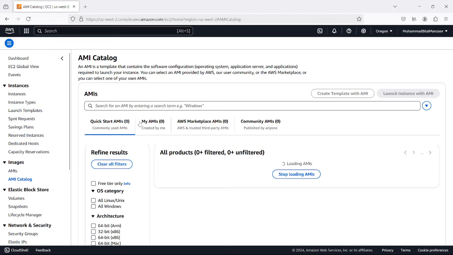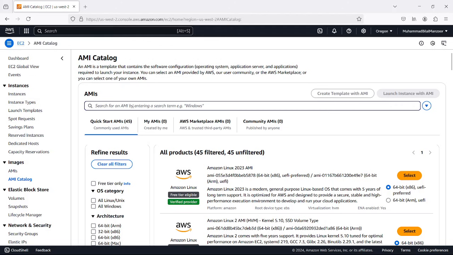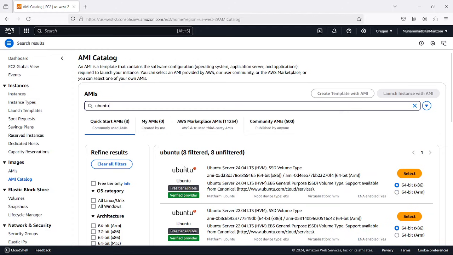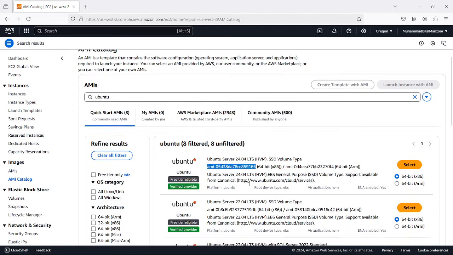Obviously you can apply some filter in AWS CLI to get your relevant value, but it will first compile all the results, and then it will apply the filter on your selective image name. So it will take some time. That's why I'm not using AWS CLI. For example, I want to use Ubuntu, and you can see this is the ID of the Ubuntu.